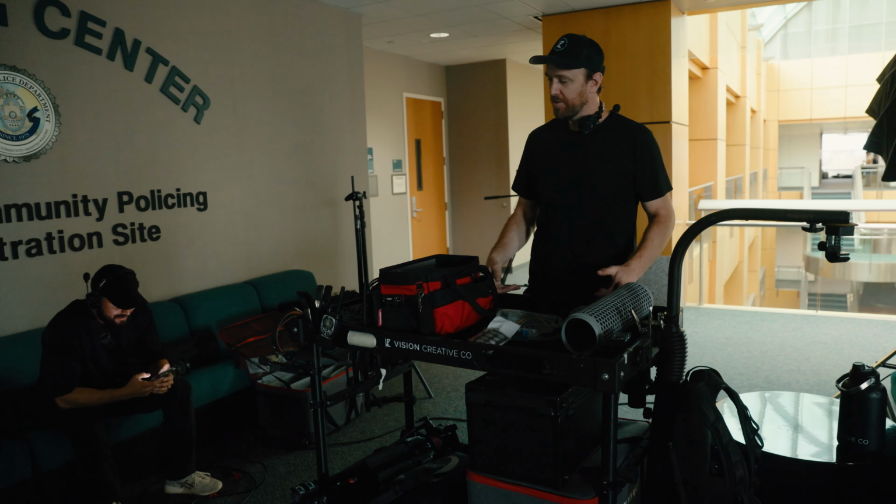Biggest question is how it compares to the C400, R5 II, R3, and R1. I didn't have time to do those tests, but I will soon. Definitely compare against the R5 II, maybe today. And then how does the 24 to 105 2.8 pair with it? It pairs perfectly in a run and gun setting.